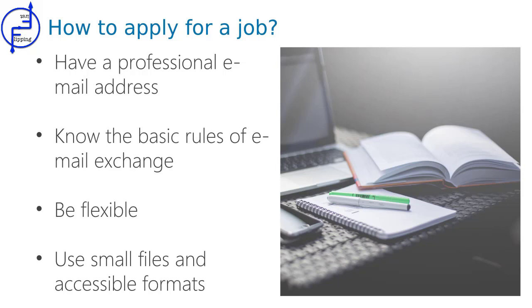If invited for a job interview, be flexible. Try to accept the day and time of the interview suggested by your recruiter. If you can't make that date and time, be reasonable with what you suggest. If you're only available at nights or weekends, it looks as though you don't care. When attaching files to emails, make sure they're small and accessible in the format that you use. If you need to email your portfolio, make sure that it's a small file — 200MB attachments won't be welcomed by the recruiter.